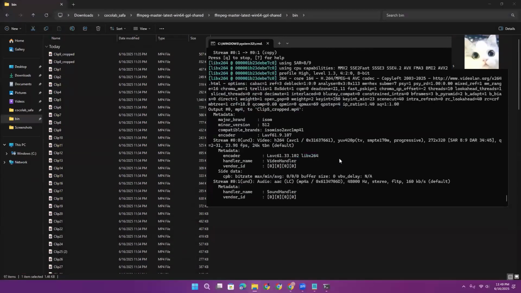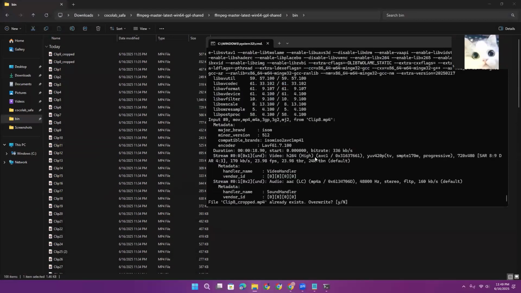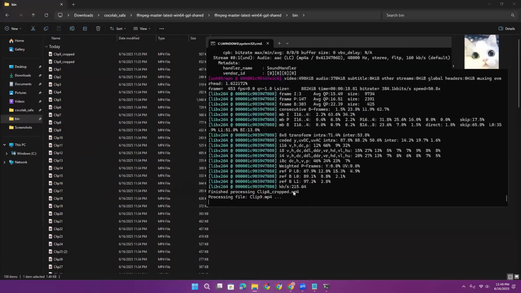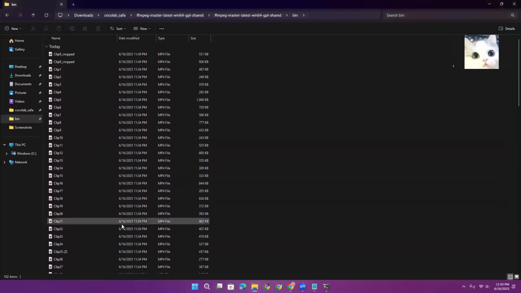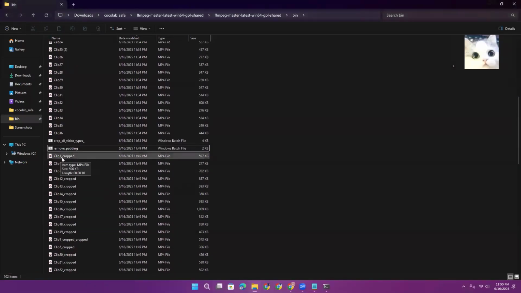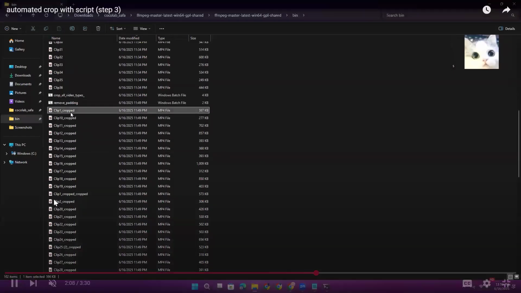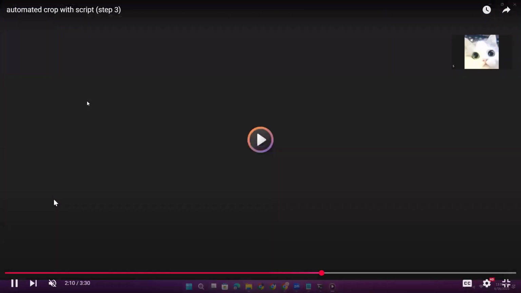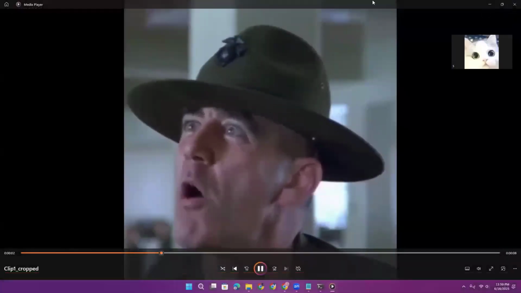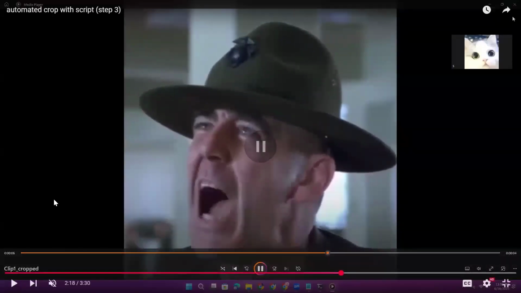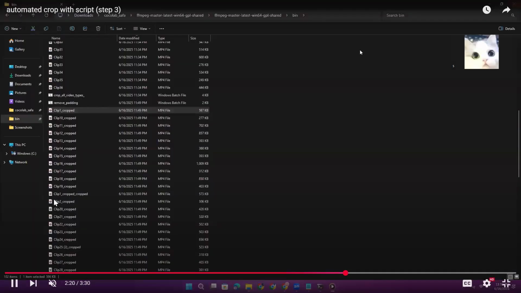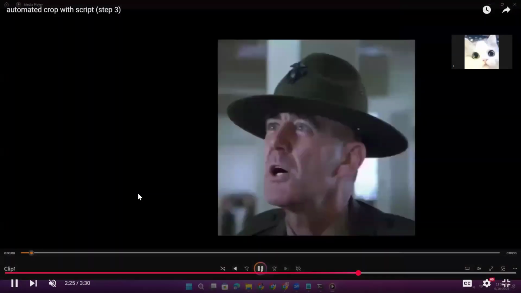This is also a really easy step. The hardest part of the step is, well, not the hardest part. You have to make sure after you do the step, you review all your clips because again, this script is not 100% foolproof, and that's when the manual crop will come in. Oh yeah, and it also outputs with the original name underscore cropped, so that's helpful reference. So as you can see here, the cropped face is now resized and ideal.